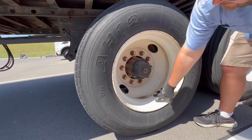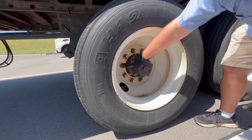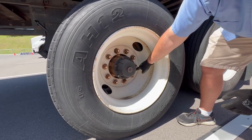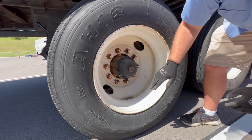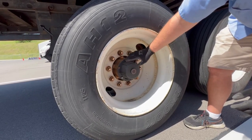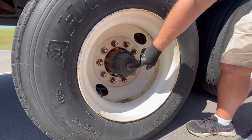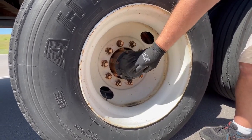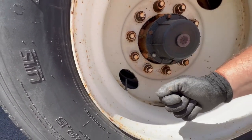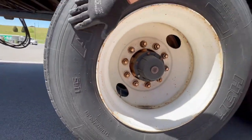This is the outside of your bud wheel — properly mounted, secured, not cracked, bent, or broken, no illegal welds. Check all your lug nuts — all present, properly mounted, secured, no rust around any of them indicating a loose one. This is your hub assembly oil — properly mounted, secured, not cracked, bent, or broken, not missing nuts and bolts, proper level, not leaking. This is your hub assembly seal — properly mounted, secured, no abrasions, bulges, or cuts, not leaking either. Check both tire stems — pull out your tire gauge and check both tire stems to make sure you get 100 to 105 PSI of air pressure in both tires.